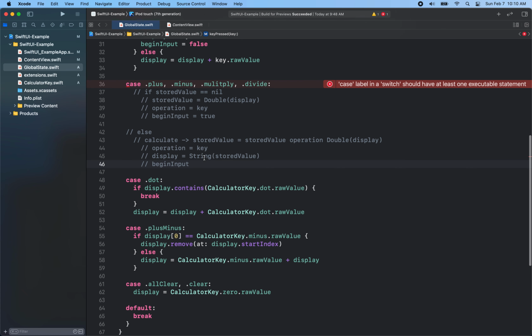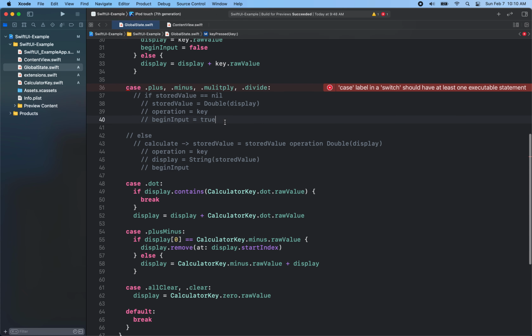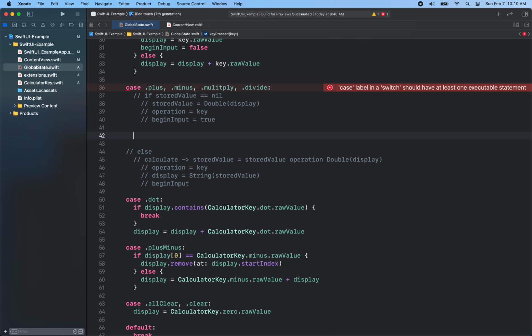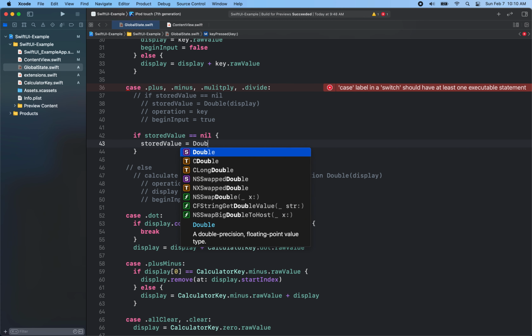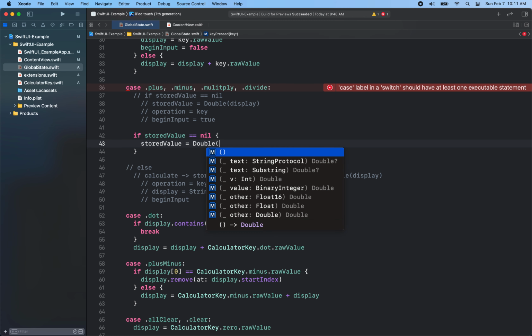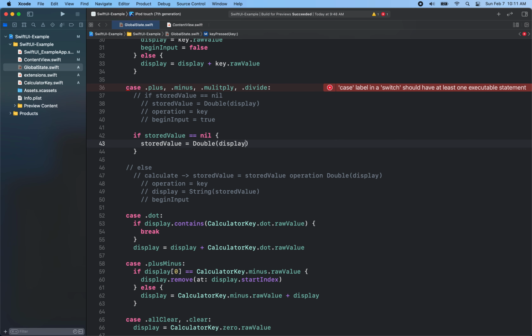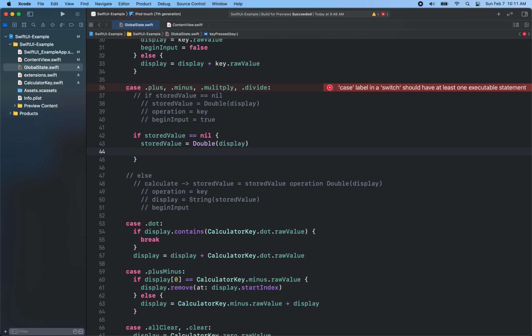So let's give it a try. Let's write this, right? So first of all, for our pseudocode, let's say if stored value equals nil, then stored value equals double from the display, okay?